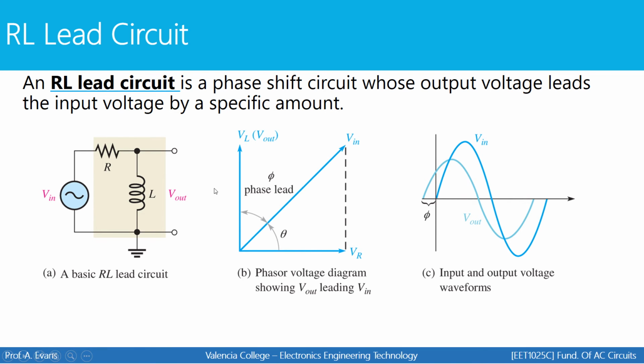And if you were to graph these phasors, because remember, every phasor diagram is just a shorthand way of drawing a series of sine waves, if we were to graph our phasor diagram and show the input and output voltage waveforms, here's what it might look like. Here's our input voltage. Here's our output voltage with a leading phase angle of phi, some amount of phase angle here.